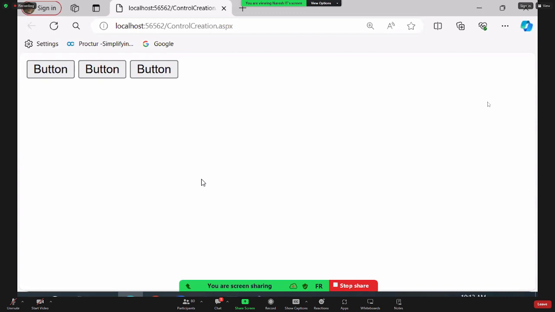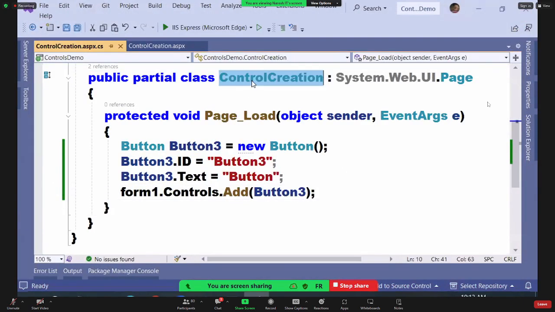Going forward, the CS code will be lengthy, but all the CS code will be written for you. Who writes the code? Visual Studio writes the code. Where will it write, sir? It writes under the same class only, but within another file of the class. I repeat, it writes in the same class only, but within another file of the class.